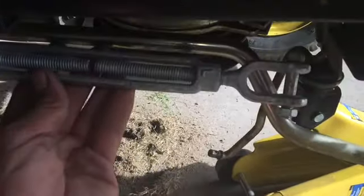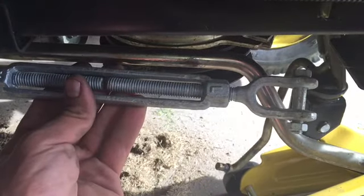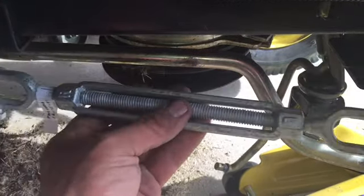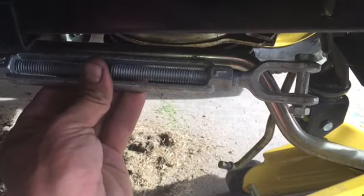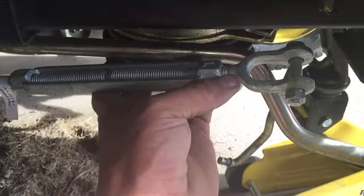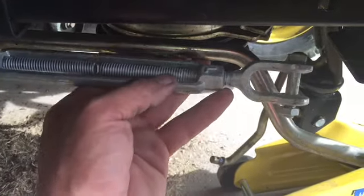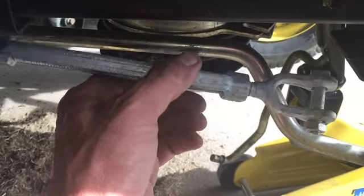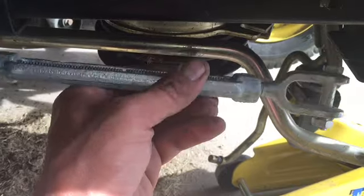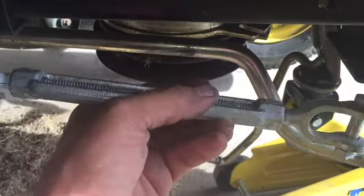So what I would end up doing is I'd take this turnbuckle and make some adjustment so there's in and out on that tie rod, so I'd section out a piece. I would cut it here, and on the opposing side same thing. I would then weld that turnbuckle in here, and when you need adjustment for toe in and toe out, I would just make it up right here. Just turn your turnbuckle.